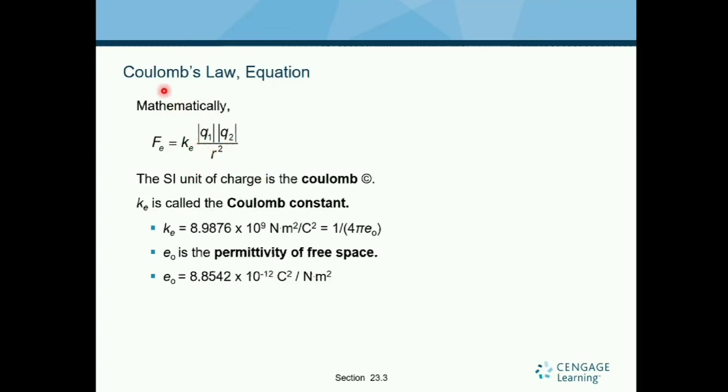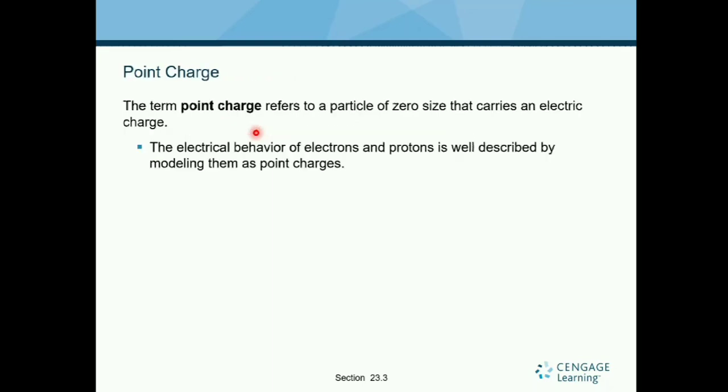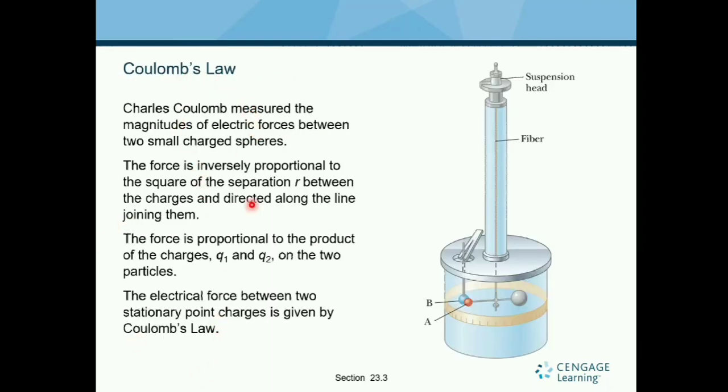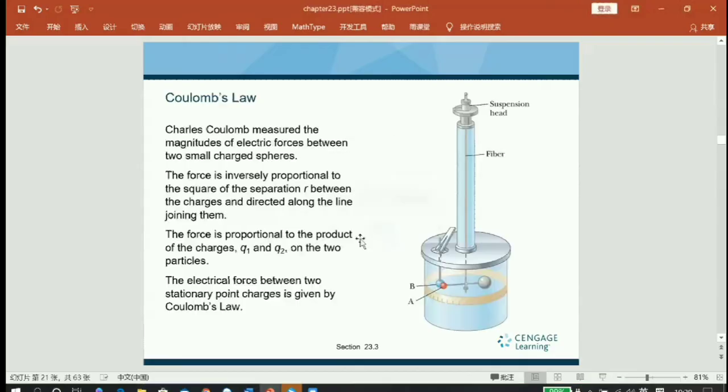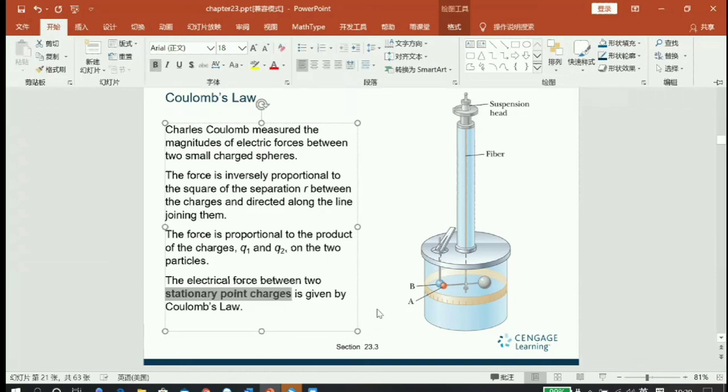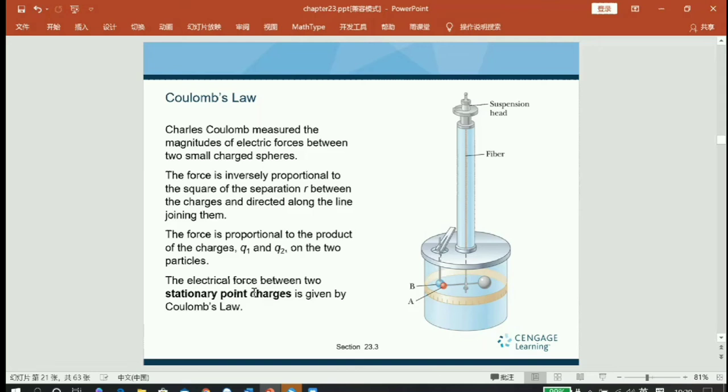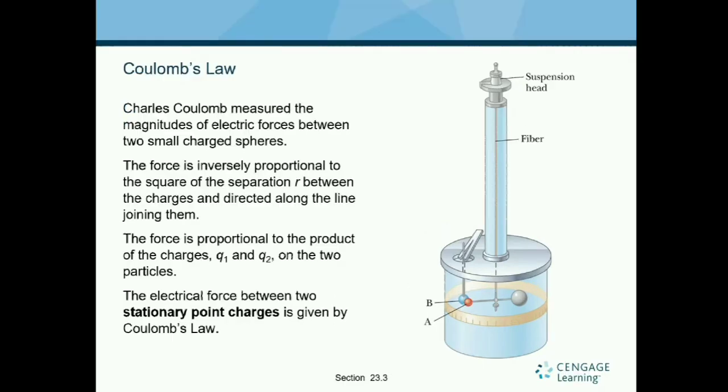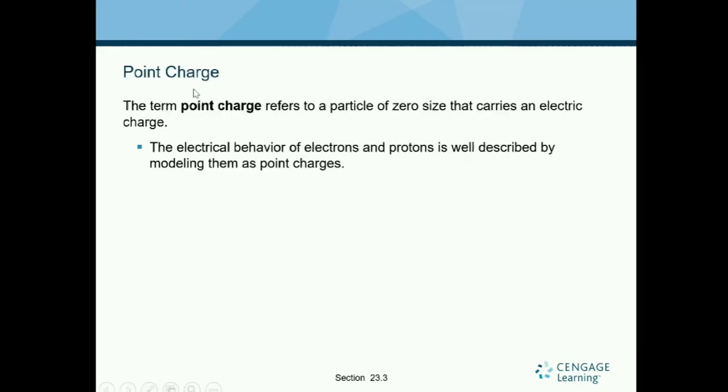Before we come to Coulomb's law mathematically, let me say something more about it. Because in this law, we have some concepts which are not easy to remember. Let me emphasize. The first one is called stationary point charges. What are stationary point charges? This is a really important concept. Stationary means the charge is not moving. Point charge means, well, it's sort of like an object. We abstract an object as a point. Here we have a point charge.